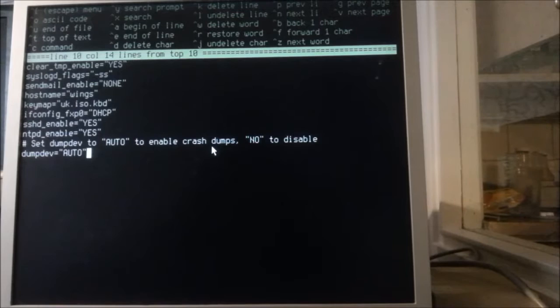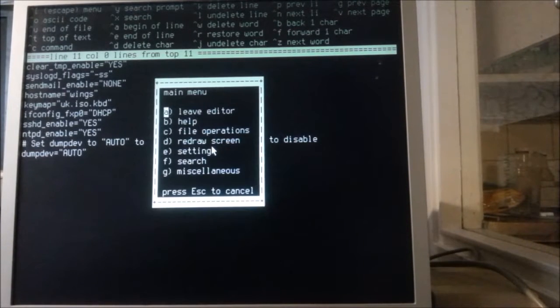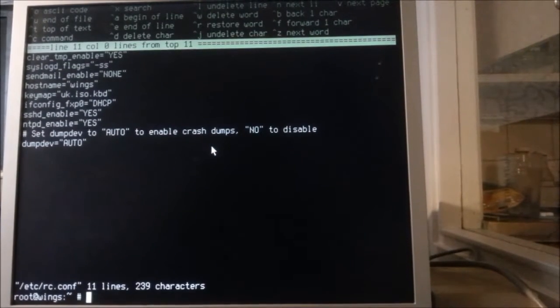Okay, so here we have the ee editor. I can go and write stuff if I want to. Currently I really don't need to write anything here, just add one extra line and ESC key to go to the main menu, and then choose leave editor, enter, save changes. That's how you change these things.